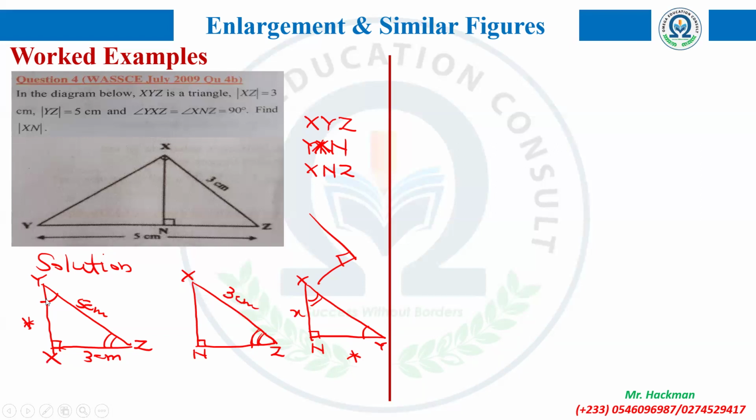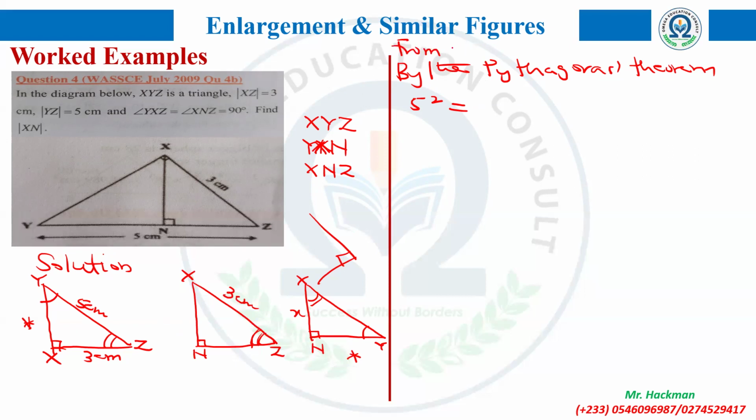You can find YX by going through the Pythagoras theorem. I've told you any theorem that is named after a person, you appreciate the person. So it's the Pythagoras theorem, with a capital P. I think the Pythagorean triple will tell you that you are going to get 4 centimeters. But for some of you, maybe you wouldn't be able to relate, so let's write it. We know the hypotenuse squared, which is 5 squared, will be equal to... Because you are looking at different triangles, let us know the triangle that you are dealing with, from triangle XYZ.